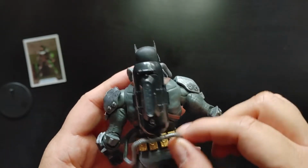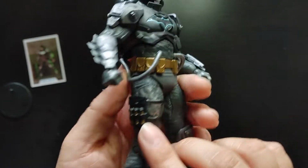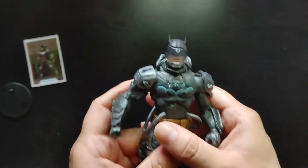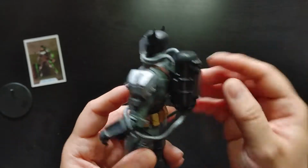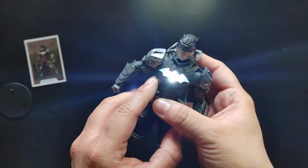I like how this is all loose. Just the amount of detail is fantastic. Even here, the paint job is amazing. Now, of course, this one is the light-up version. So all you do is just press it, and then it kind of goes up. I don't know if you can see it.